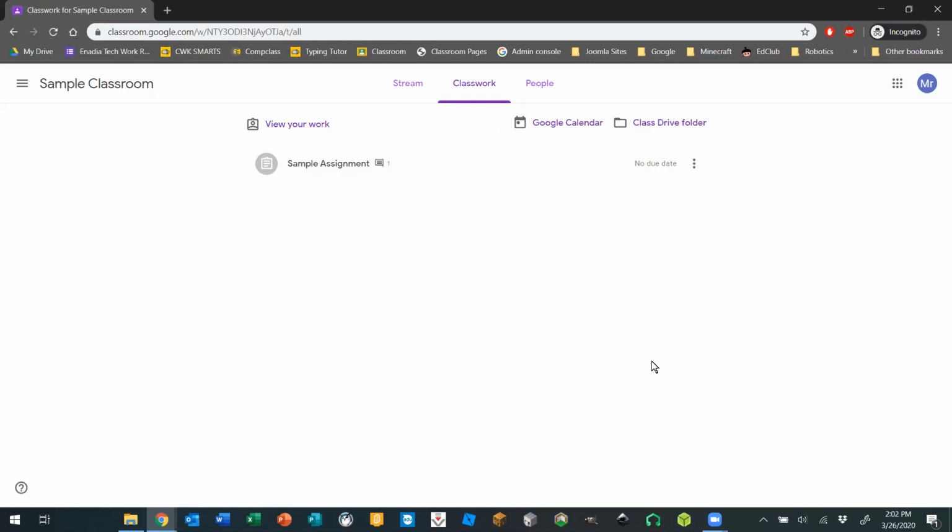Yes, students can access Google Classroom from iPads. However, they will have to install the Google Classroom app and the Google Docs, Google Slides, Google Sheets, all of those apps as well in order to fully use all the capabilities. And even then, there are some features that might be limited and formatting might be an issue. So the best experience is always going to be on a laptop or desktop, but yes, they can also use it with iPads, or even phones for that matter.